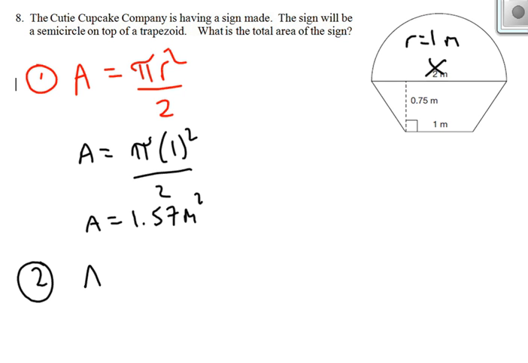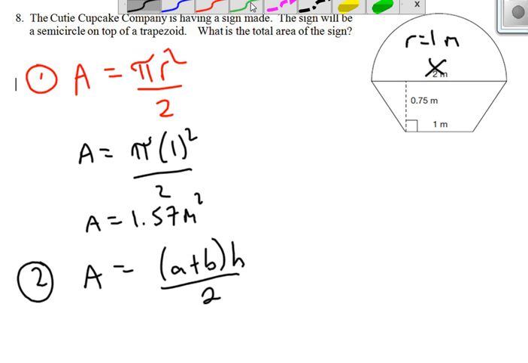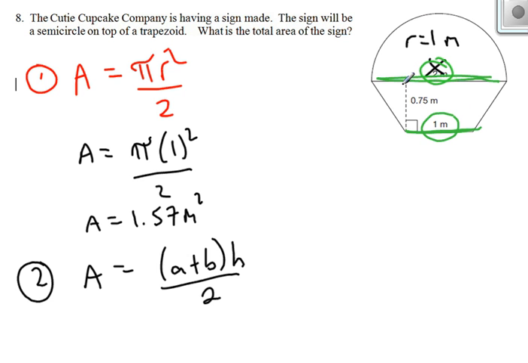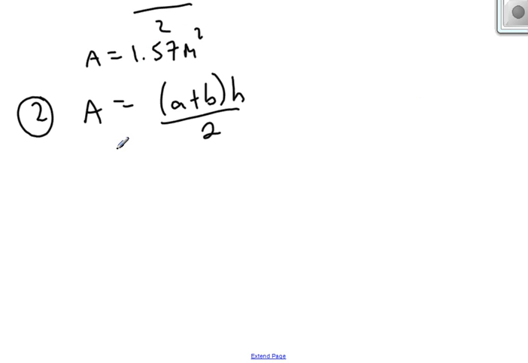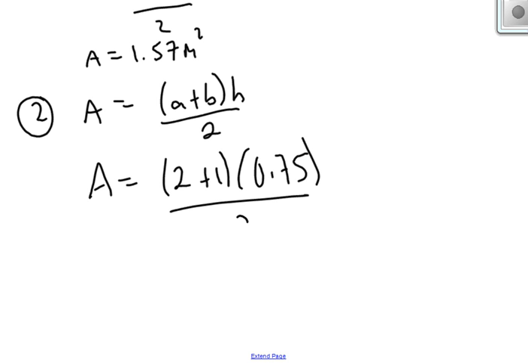So the area of a trapezoid is a plus b times h divided by 2. And a plus b are the length of the 2 parallel sides. So here's the 2 parallel sides, and one of them is length 2, the other is length 1. And the height is the perpendicular distance between those parallel sides, so my height must be right here. So substituting all of this into the formula, we get area equals 2 plus 1 times the height divided by 2.